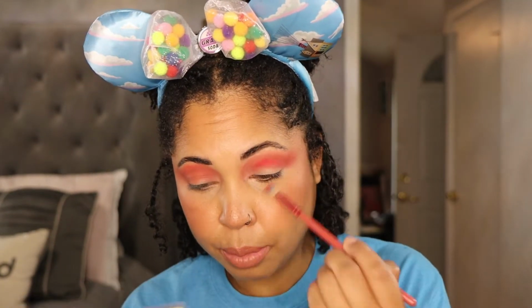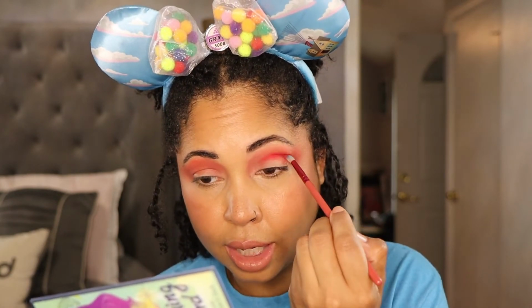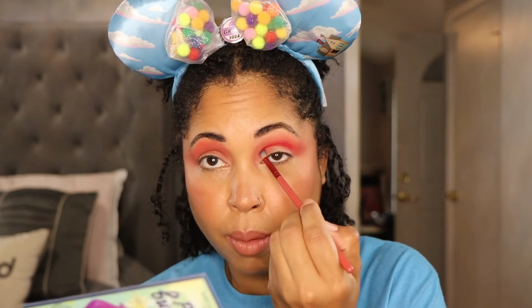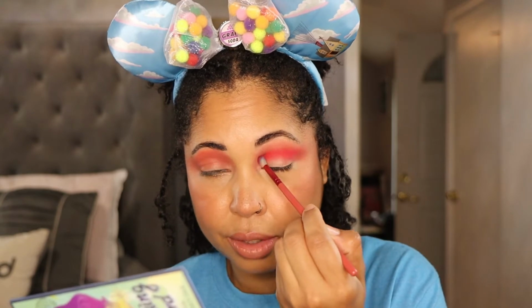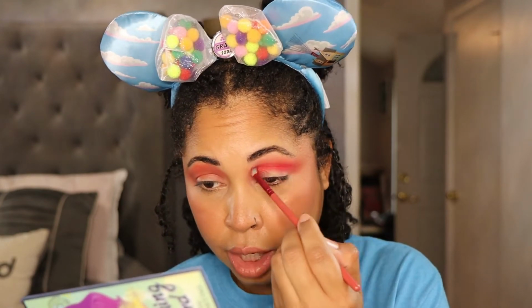My Tatcha primer is what I usually have on. I have on the Huda Beauty foundation stick, and it's actually mixed with the MAC face glaze from the Tempting Fate collection in, I keep wanting to call it Barbacoa, but that's definitely not what it's called. Setting powders, usually Charlotte Tilbury.